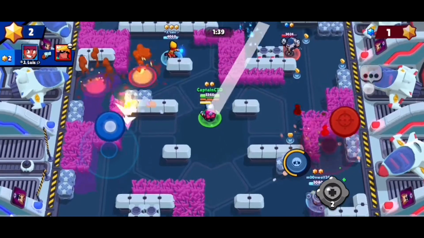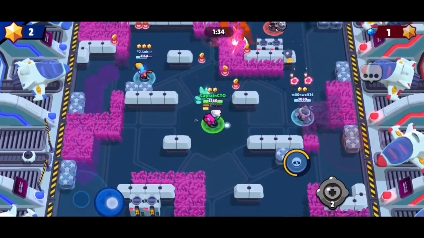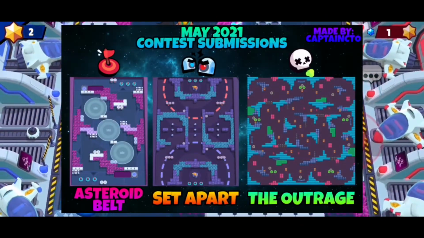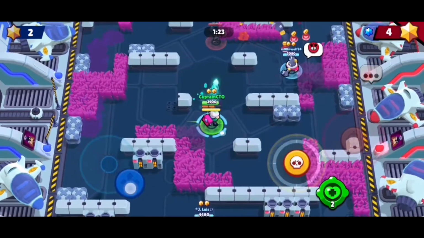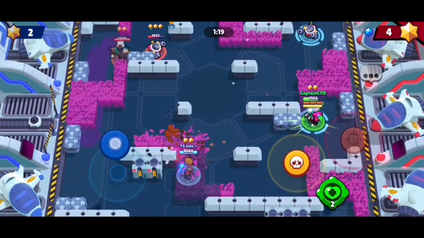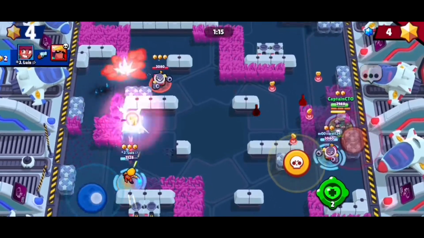So yeah. And by the way, today we're going to be talking about my May 2021 contest missions. I have chosen 3 modes out of the 7. So for the first set, instead of gem grab, I chose hot zone because, first of all, I'm more familiar with hot zone in general, and second of all, hot zone is such a diverse mode.